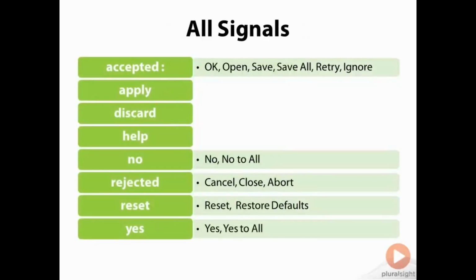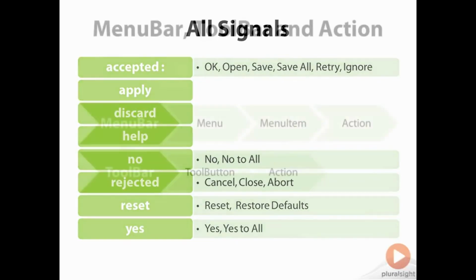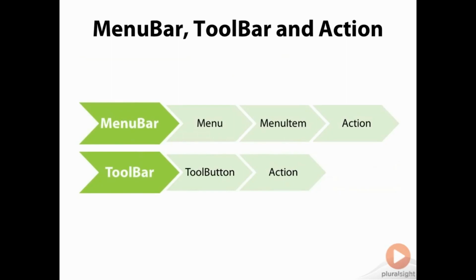Depending on the buttons being displayed on the dialog, there are a number of other signals and handlers available. Sometimes many buttons trigger the same signal. And since I'm going to want a convenient way to launch the sample dialogs, our first stop will be to take a look at the menu bar, toolbar, and action QML elements. Menu bars contain menus, which contain menu items, which can and most often should specify an action object. Toolbars can contain many things, but often contain tool buttons, and those buttons can also specify an action object. Let's switch over to Qt Creator and get started.